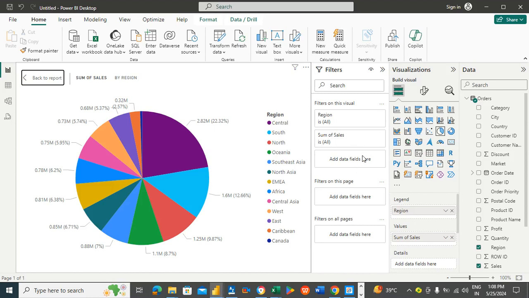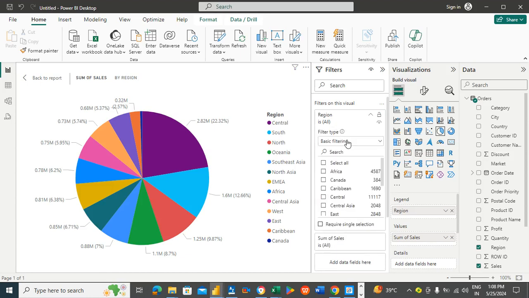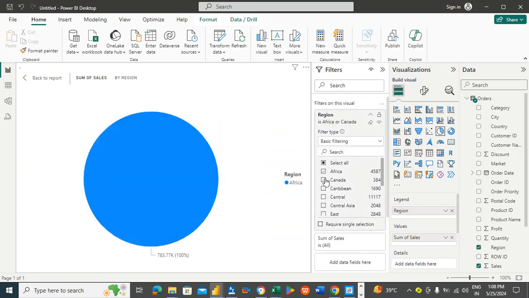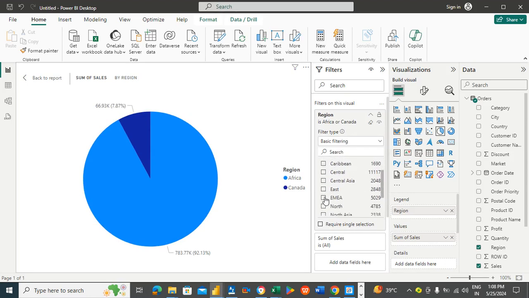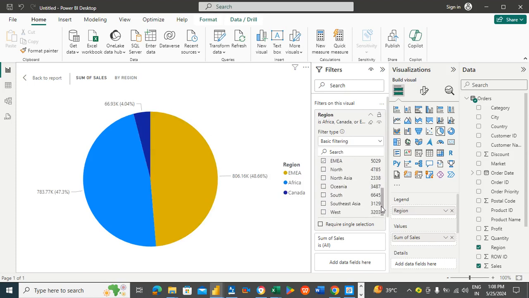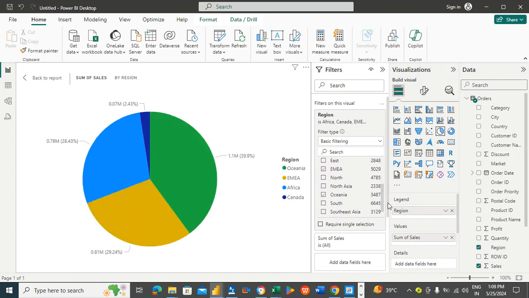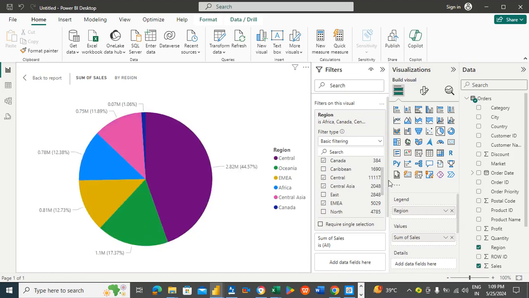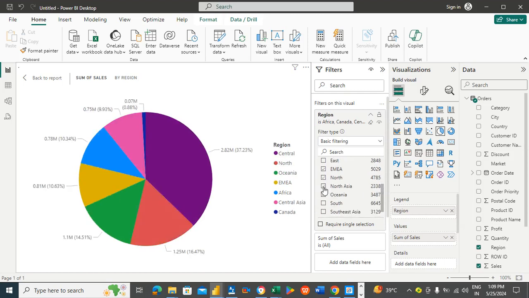So I'll go to filter, I'll select on these, EMEA, Oceania, Central and Central Asia, North Asia. I think we're done with this.